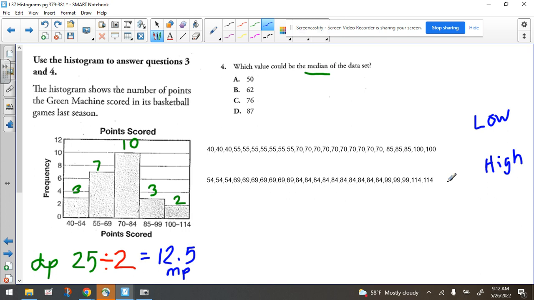Now, if we had to find the median of this data set right here, and we know that there's 25 data points. And, by the way, it's always a good idea to count the data points that you have whenever you're writing them out to make sure that you didn't forget one. And if we divide this by 2, it's going to be 12.5. So the strategy here is, let's count.